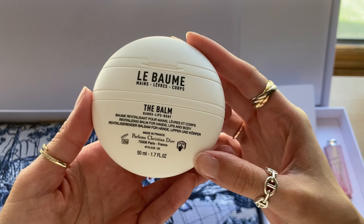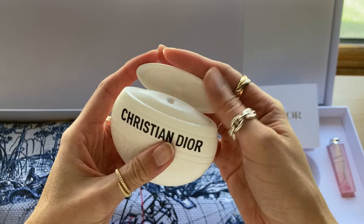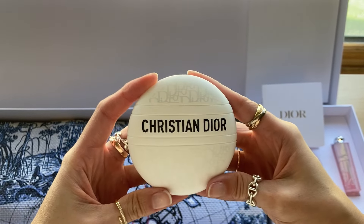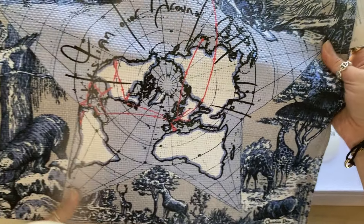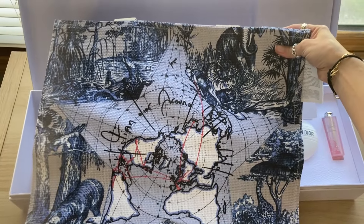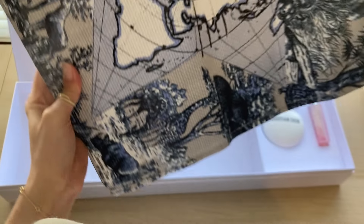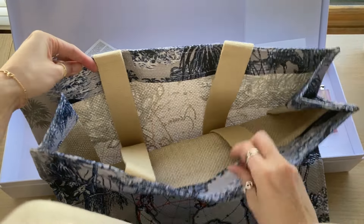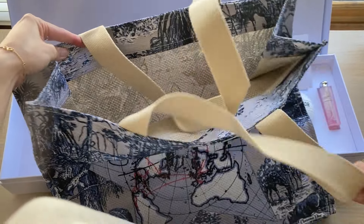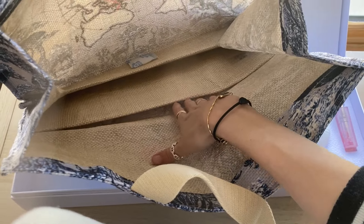Can someone let me know — once you reach platinum, do you just get the platinum welcome gift annually if you manage to stay platinum? And the canvas tote, again with the beautiful more masculine design, I can see me using this as a beach tote and making my husband carry it, which I honestly don't think he would mind with the colorway and design. I cannot dog the program itself and the gifts and offers — they are just the definition of luxury.